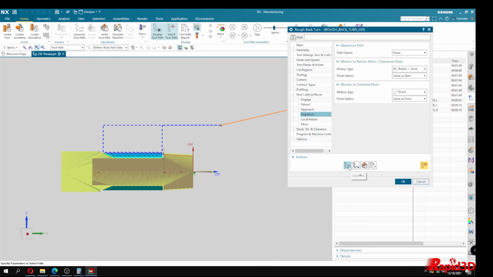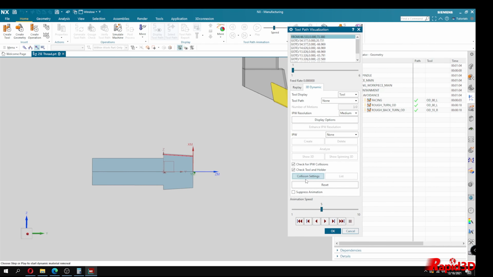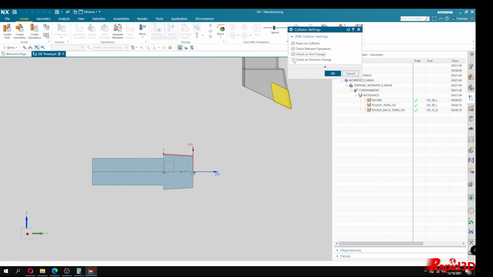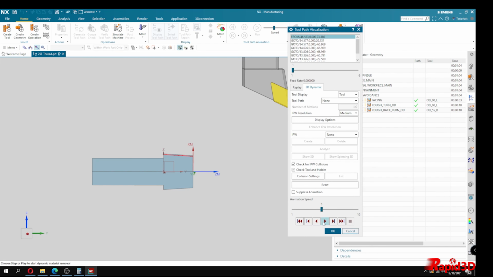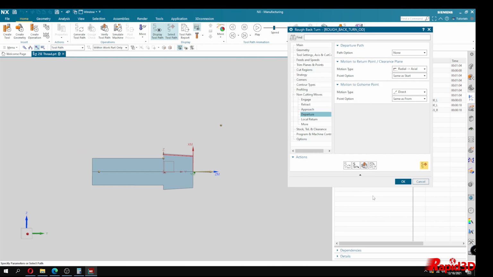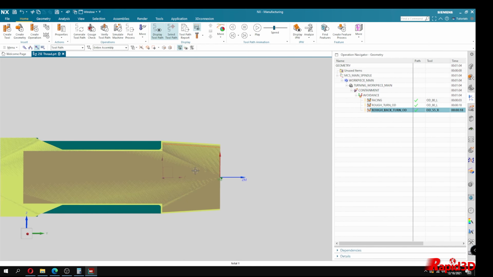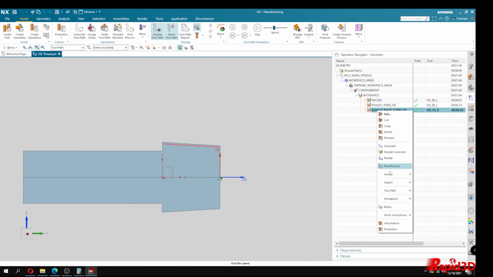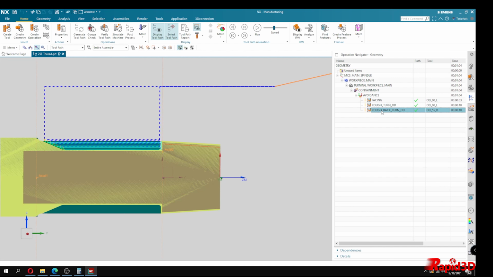And generate, and let's check for some tool collision. Okay, not good. I will rename this operation as backside back turning.